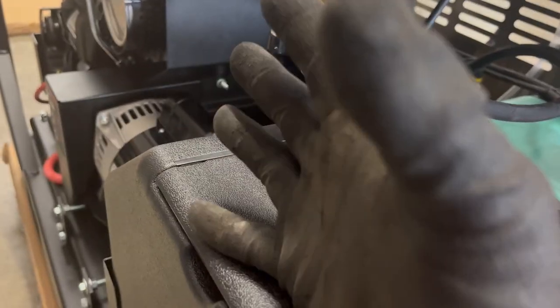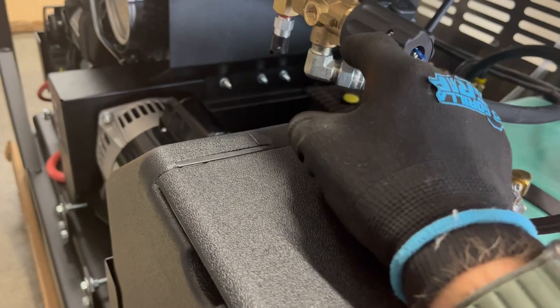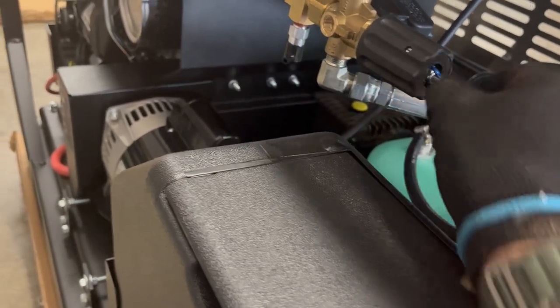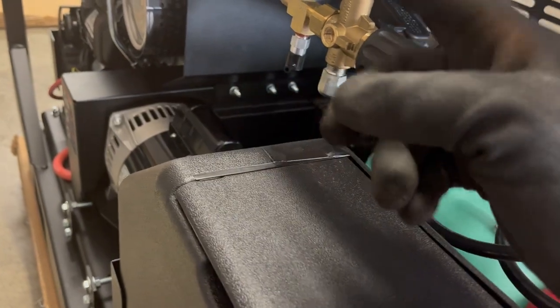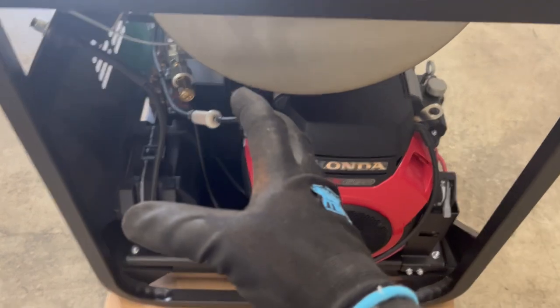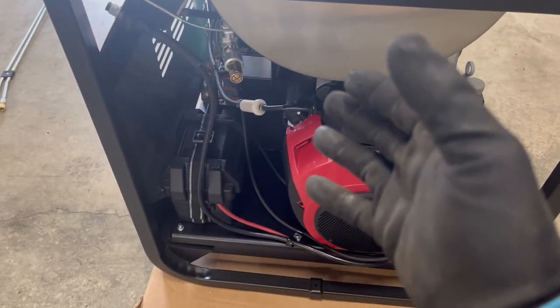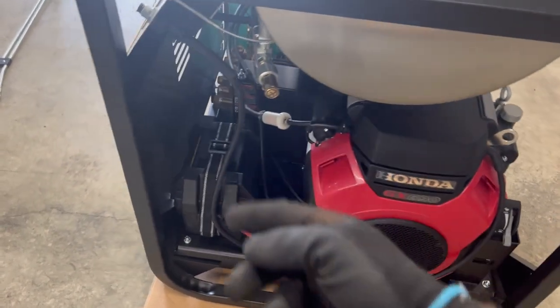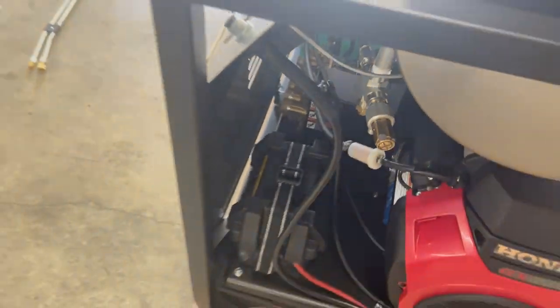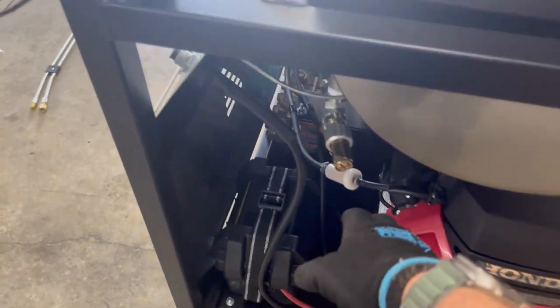And then whenever you're not spraying and your hand comes off the trigger, the water gets bypassed back to the pump at low pressure, and it stops drawing water out of the tank, and the water's just going in a circle. But the problem is that water can heat up really fast if it's not done right. If you let this thing run and bypass, it's just idling and you're not spraying, then eventually that water will get really hot, and this little relief valve here will blow open and start venting steam.